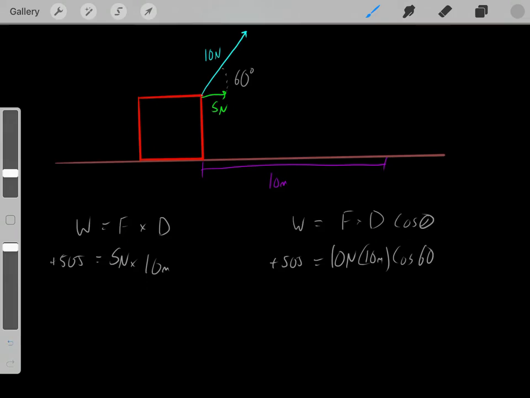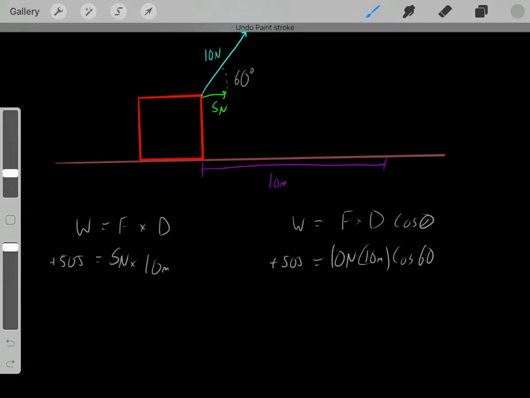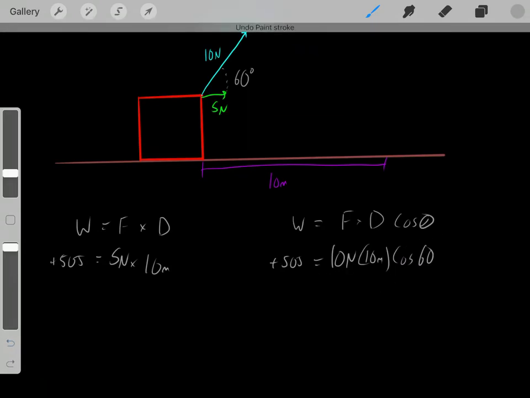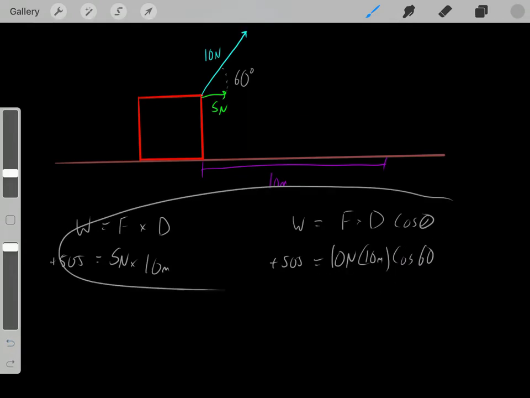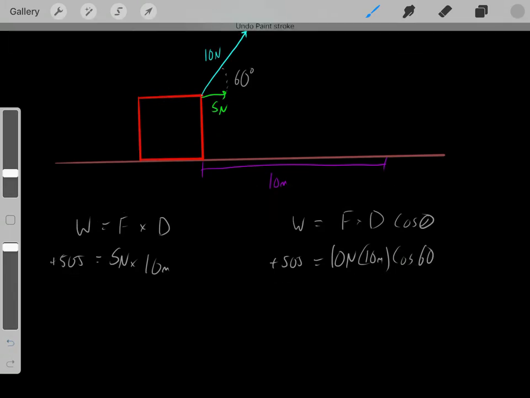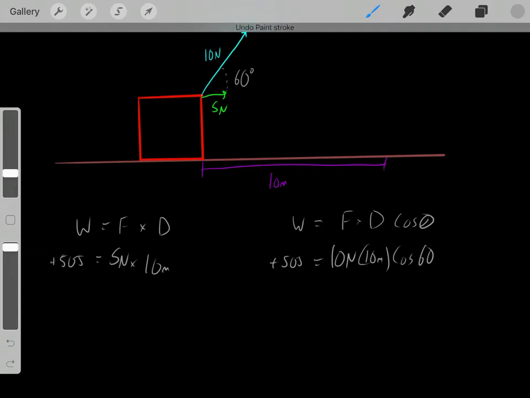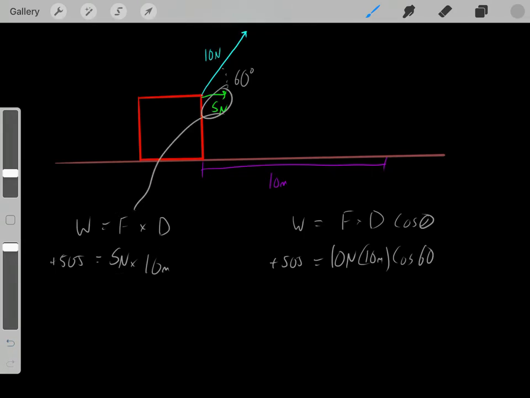So this cosine theta takes into account the direction of the force and the direction of motion, and it kind of does the work for you. Just plugging in that original force, it finds the component in the direction of motion. But again, the point is, these are two equations that tell you the positive work that was done. This one looks a little more intimidating, but really does some of the work for you. For this equation, you would plug in this 10 Newton force. For the other equation, you would plug in the component of the force in the direction of motion.